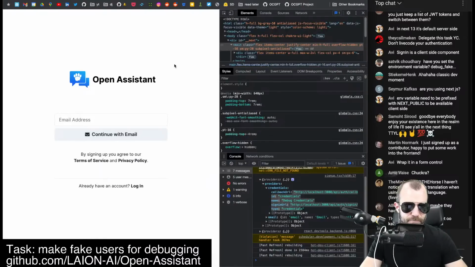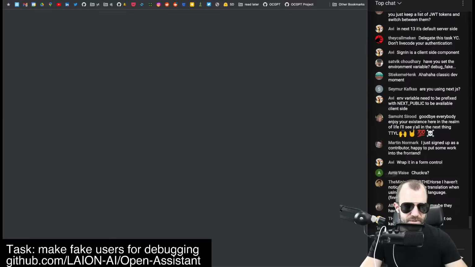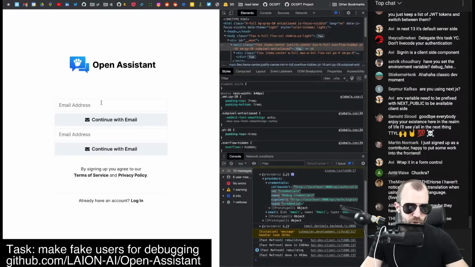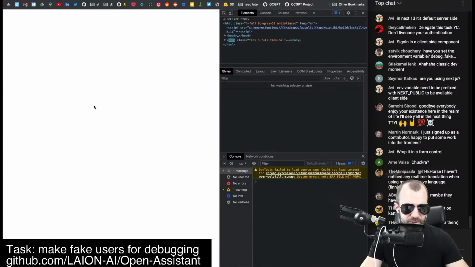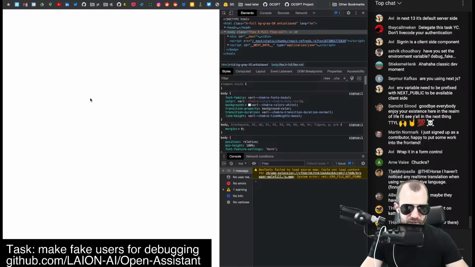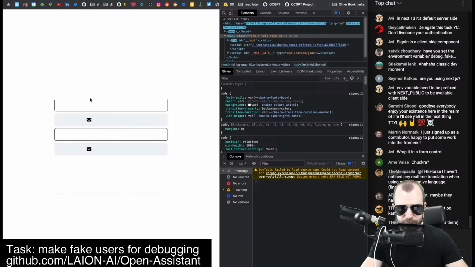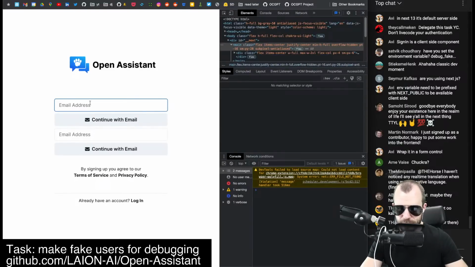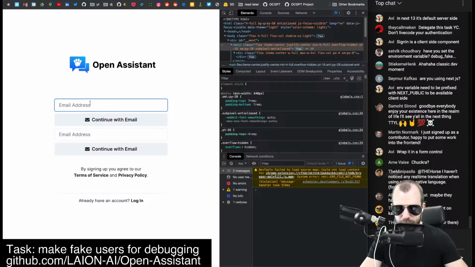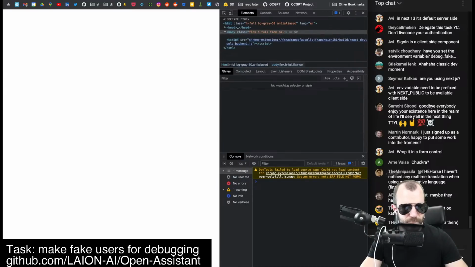Let's try. What's this? Nope. Yeah, okay. So the top one should be ours that we just made. Wrap it in a form control. Boom. That worked.